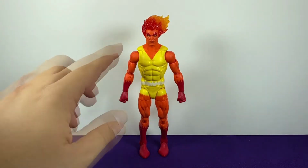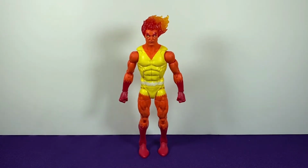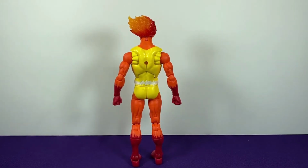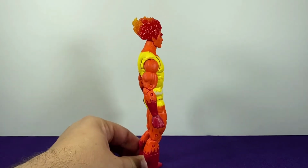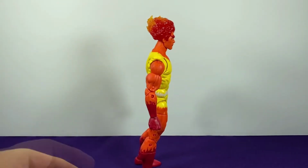You can see red, vibrant red. Here you can see an orange tone, and finishing with a yellow tone in that amazing translucent hair. And obviously the tones in the torso and the hips, a bright yellow, a nice white color like a belt, and of course orange and red the boots. Wow, look at those eyebrows, fired up eyebrows. I am completely amazed with this figure. And of course on the back you can see also the details on the sculpting, and of course the muscles. You cannot miss the muscles in the biceps and in the rest of the arm and in the legs, and of course the vibrant colors on the back. Absolutely amazing. Look at the figure sideways, also looking very cool. Very, very, very cool. I like it very much.